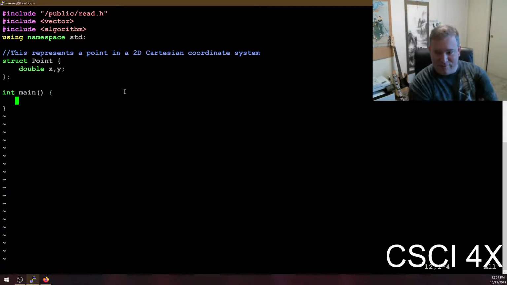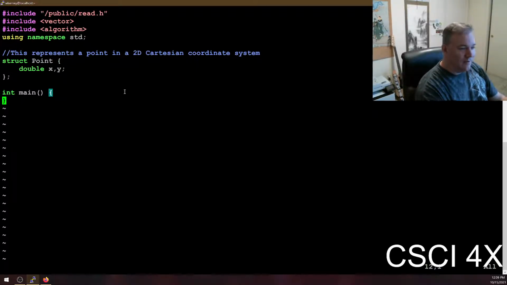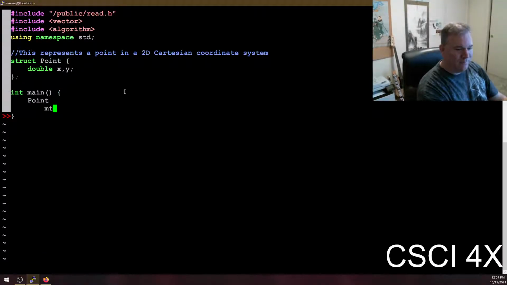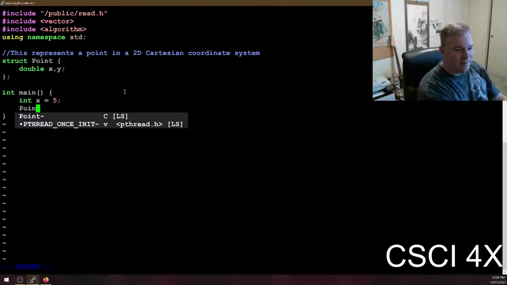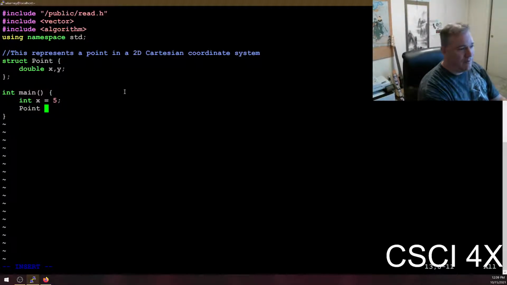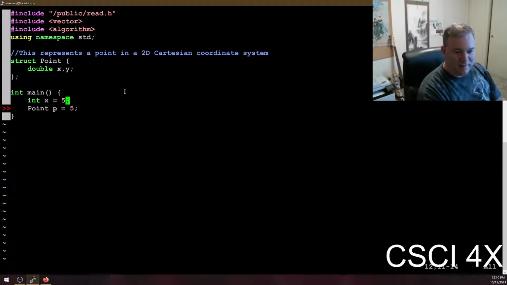Okay, so let's go over this again, because all those answers are wrong. If I want to make a point, it's just a variable, right? So you know how I can make an integer x equals 5 or something like that. I can make a point, and the name of my point is p. Like that. And I can initialize it, but it's got 2 different variables, so I can't just say 5, right? That doesn't make any sense. You can't initialize p to be 5, because it's 2 variables. Which one am I talking about, x or y?